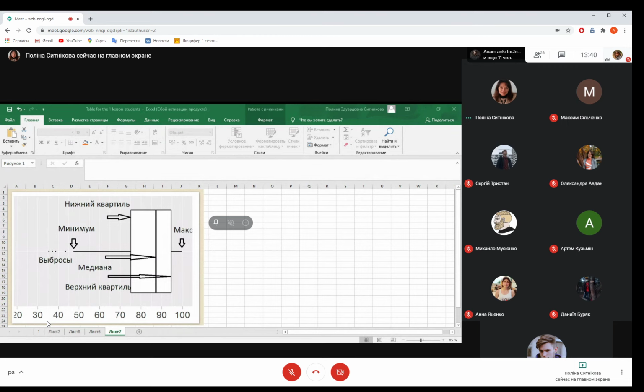The most important thing is that we don't have to do this with our hands. I shared now these files, today's files.